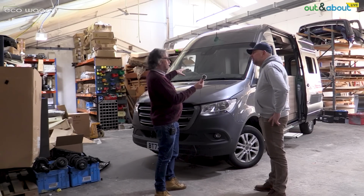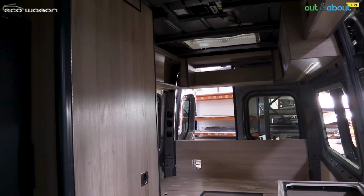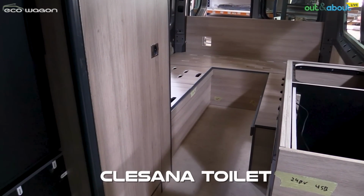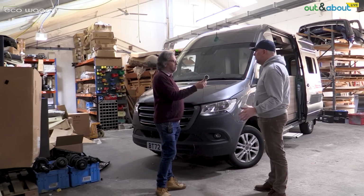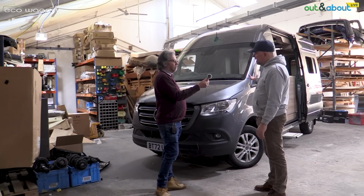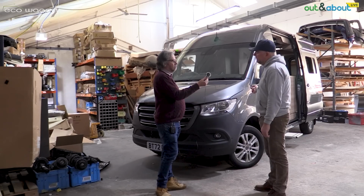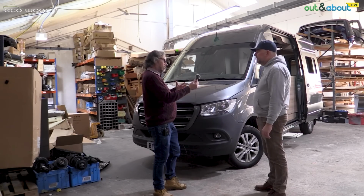And in terms of facilities, of course, you've got more space in this, so you've got a full washroom. Yeah, so shower and toilet. We're using, I can't remember what it's called now, an electric toilet that seals it in a bag, and then you dispose of it. So no chemicals, no water, apart from your shower. You've got a hot water shower in it, which is the Truma D6, I think, we're fitting in this. And then it's having an induction hob, and I think it's having 300 amp hours of Victron lithium batteries in it. And the toilet will slide away, you said, so that you've got more room in the shower area.